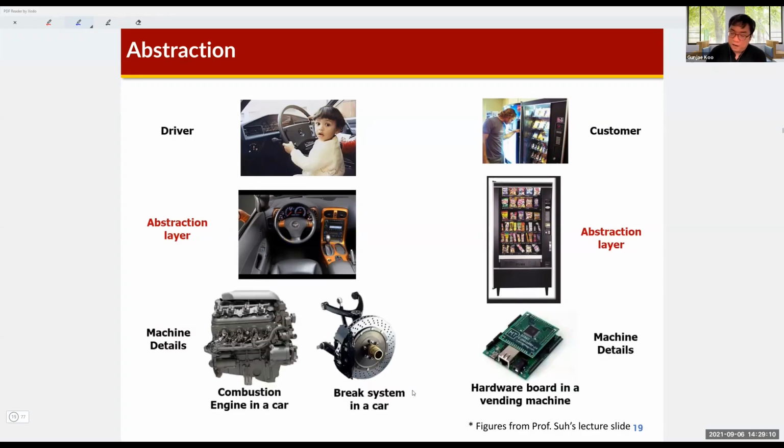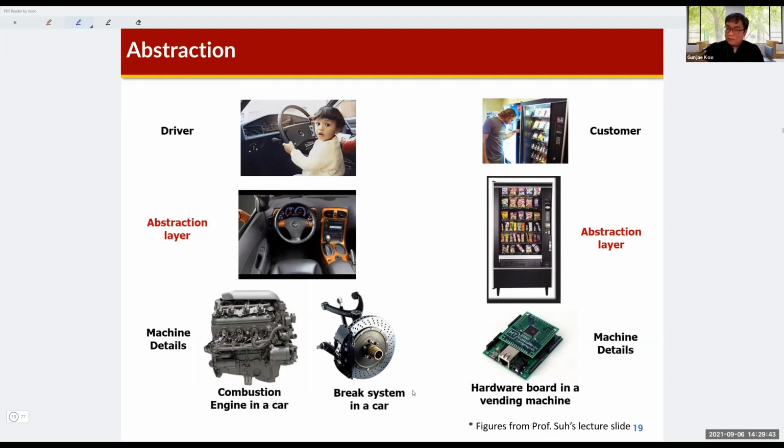That's the example of the abstraction. So another example is the vending machine. We don't know how the vending machine works. Actually inside of the vending machine, there is a processor that processes some input and outputs to the customers. But we don't know about everything inside of the vending machine. We just push the button, because buttons are interfaces between the vending machine and customers.